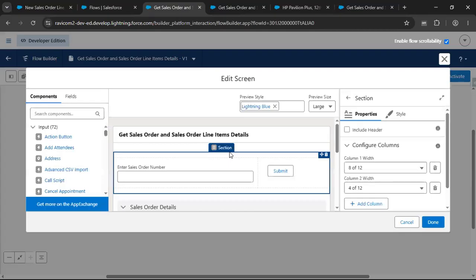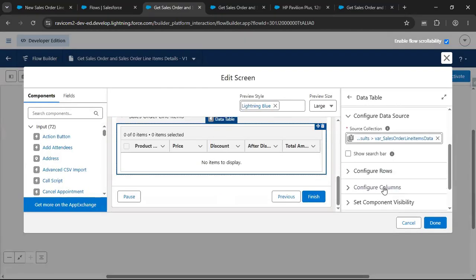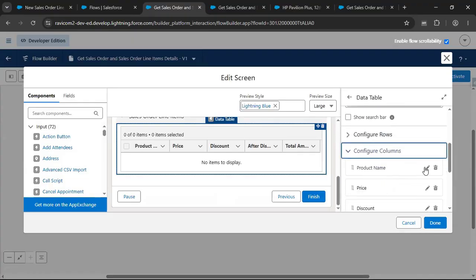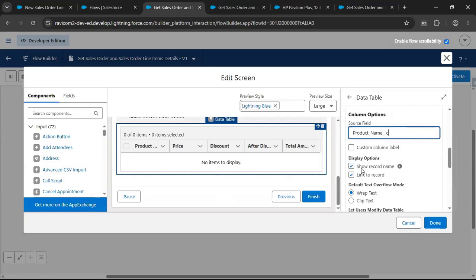So in the data table, they are giving this feature for the lookup fields, meaning relationship fields. So show record name and link to the record. If you don't want, you can uncheck; earlier, only record IDs were displayed. If you want to display only the record name view, you can select this one and uncheck the link to the record.